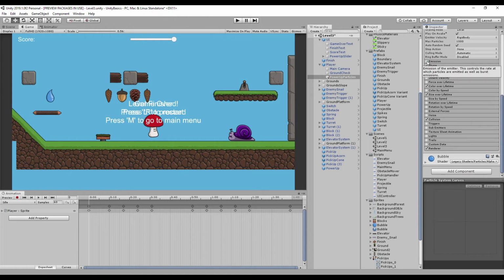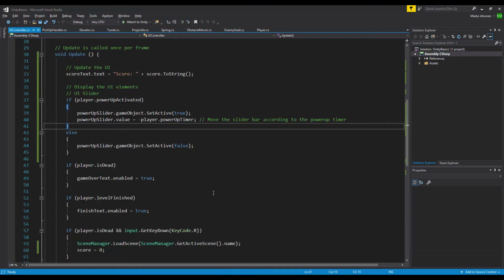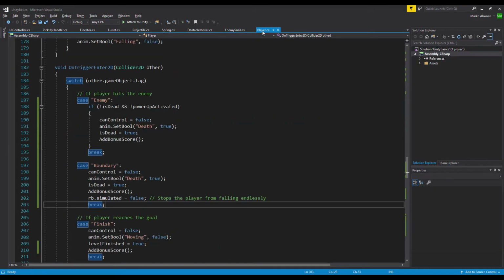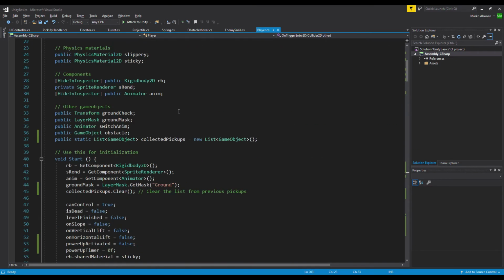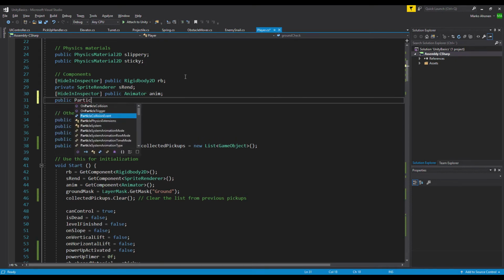Okay, now we can start coding. Open the player script. First, we need a variable. Write public ParticleSystem powerupParticles.